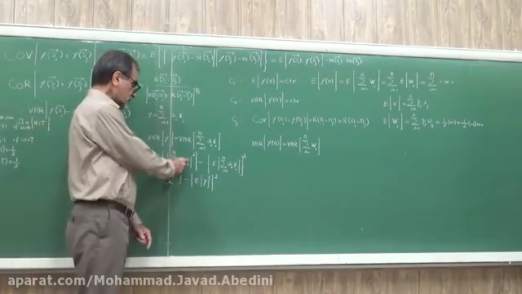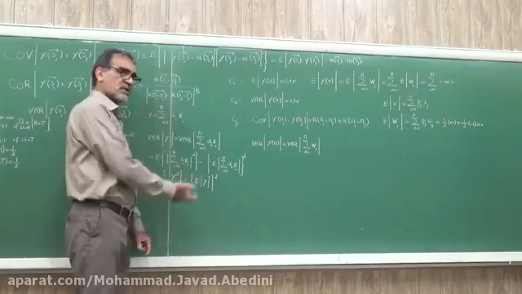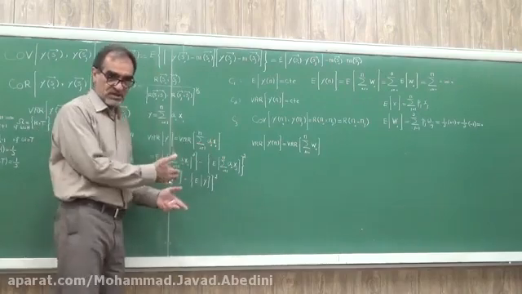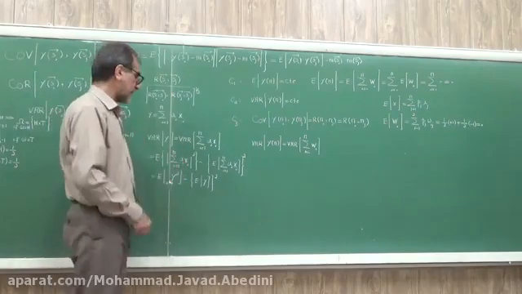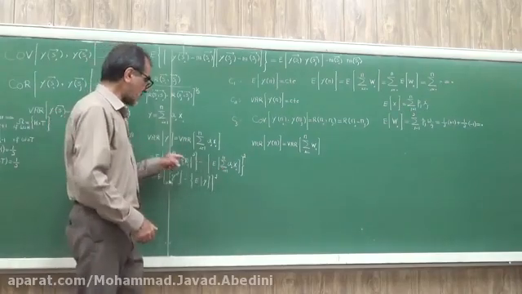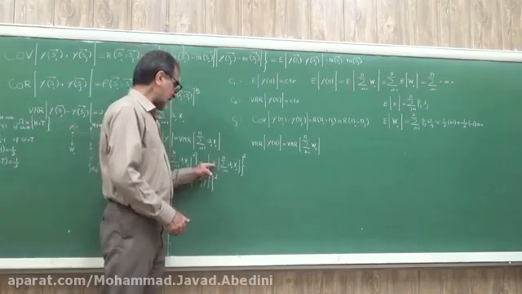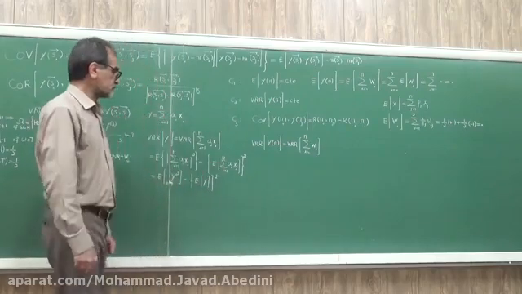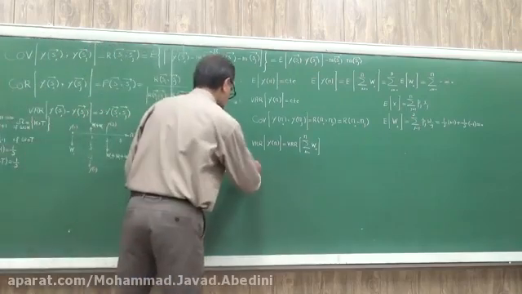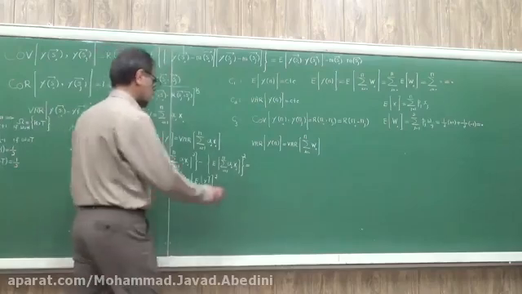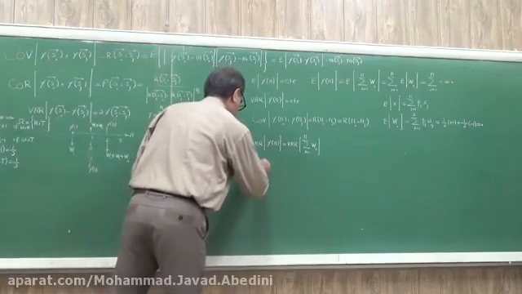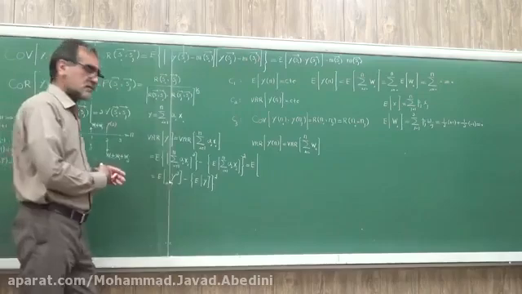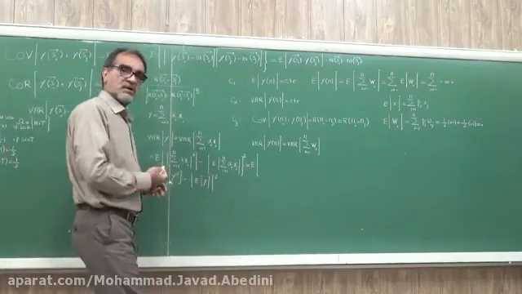How could it be possible to raise this to the power of 2? I have to expand it first, get rid of the summation, and then raise it to the power of 2. When it comes to this, at first I have to activate the expectation, and then raise it to the power of 2. Therefore, let me see what will happen. Expected value of, I have to expand this and then raise it to the power of 2.